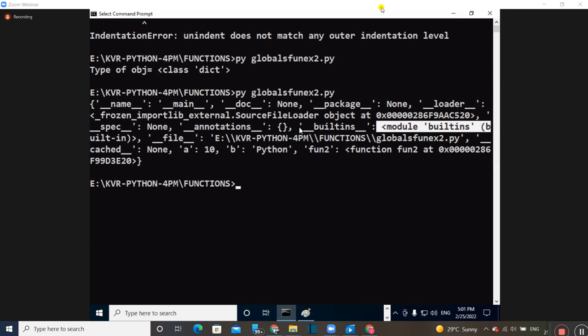I will explain these things. You will come across them in my class very perfectly. Right now, don't worry. Next, come on to the point. Next is what? File. What is the file name? kvr python. And what is the function name?